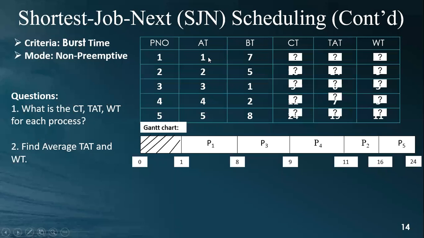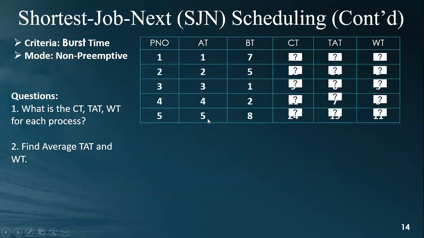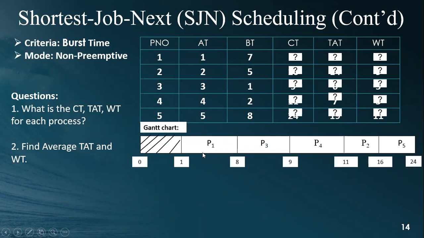Now in the shortest job next, what we do, if you see, we have assigned a CPU to the shortest job. Here the job was job number 4, so we assign the CPU to the job number 4. Now if I go for this example, initially which one is the shortest? P3, right? With only 1 second. But if you look at the Gantt chart, process 1 was assigned the CPU first. Now why did this happen?